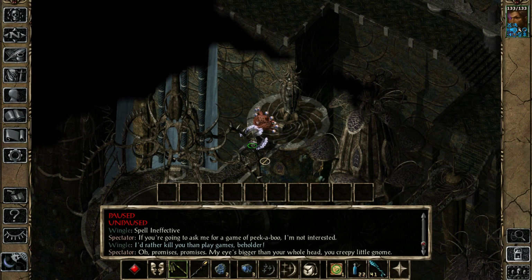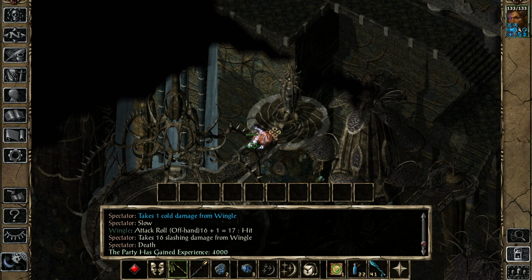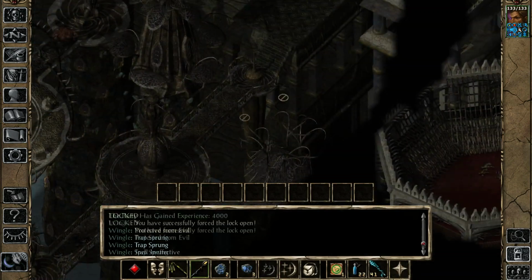You can take a more diplomatic approach with this beholder, but since my wisdom is low, I don't believe I can actually do that, so I end up having to kill him. You do need this item to get to the end of the Sahuagin city.